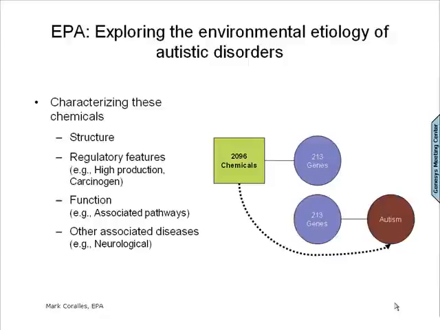We took those 213 genes and all the chemicals in CTD for which we have curated interactions. Now Mark is doing the hard work of thinking about what those chemicals mean and how you might distill that list into candidate chemicals that may help explain the potential environmental effects on autism.